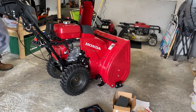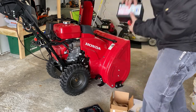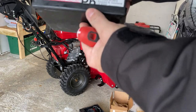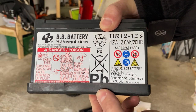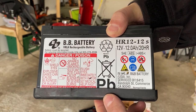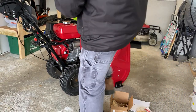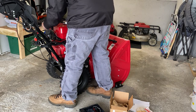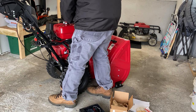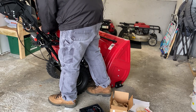And then I got my screwdriver here. I'll turn it on too afterwards just to make sure it works. So this is the battery. This is Honda's OEM battery right there. That's what they come with, the Honda 1332 and the 928, the HSS. So, and the video shows there's red and black. Let's see, these are the straps too right here. I'm just gonna take it off for now. So this just goes on right here.